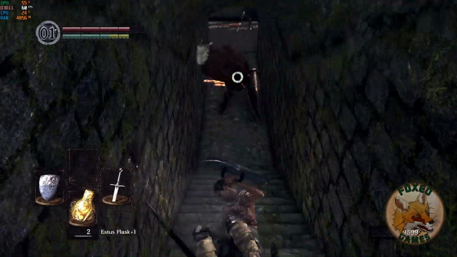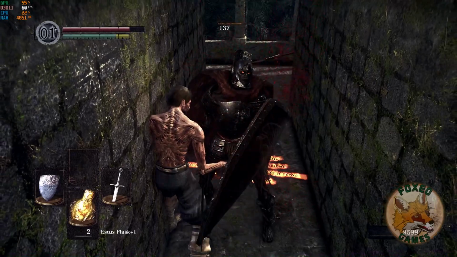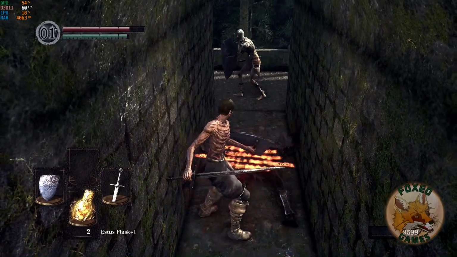Oh, shoot, I wasn't expecting that. They do throw the occasional unexpected swing your way. Really throws you off when you're trying to parry.